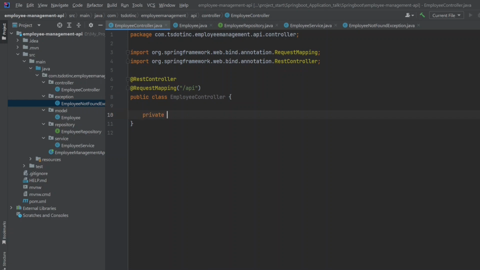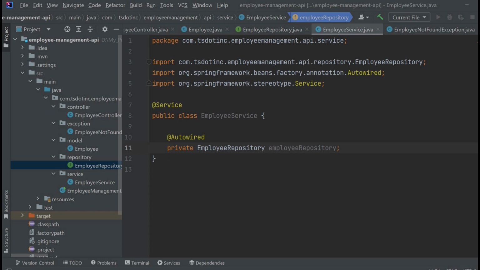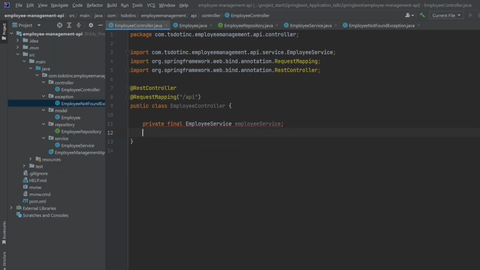Now let's talk about the employee service class. It's a crucial piece of our application, responsible for managing employee data. But what makes it even more interesting is how it's utilized in the employee controller class. The @Autowired annotation ensures it can communicate with the employee repository and handle the underlying database operations seamlessly. This brings us to constructor injection. The employee controller class features a constructor that takes an employee service parameter. This is a form of dependency injection, a fundamental concept in Spring Boot.